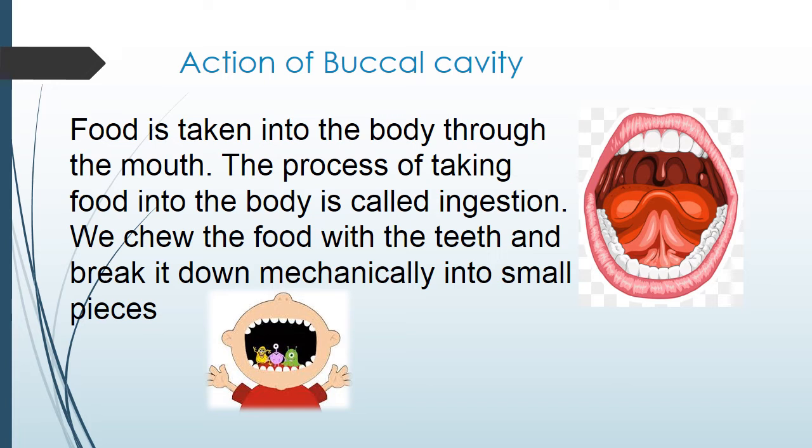You can have a proof with a piece of bread. Bread is a dried form of starch, you can say. A piece of bread you keep in your mouth for some time, and after some time you will find that the bread has become sweeter. When it is moistened, it becomes sweeter. Why is it getting moistened? It is getting moistened by the saliva, and it becomes sweetened because it has been converted into sugar. So, we can see that starch has become sugar.